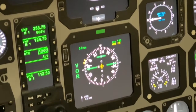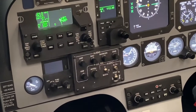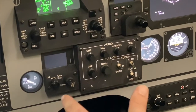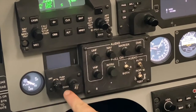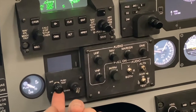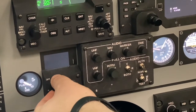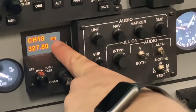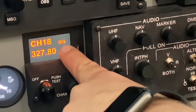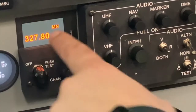RMU set as required. Prior to checking your altimeters, you'll need to get a current altimeter setting and ATIS information. In order to get the current ATIS information, what most people do as a technique, they'll use your standby UHF radio. In order to turn that on, use this left knob, turn it clockwise right. Channel 18 is our Hangover ATIS, and that's from the in-flight guide. If you don't show channel 18, it'll look like this.